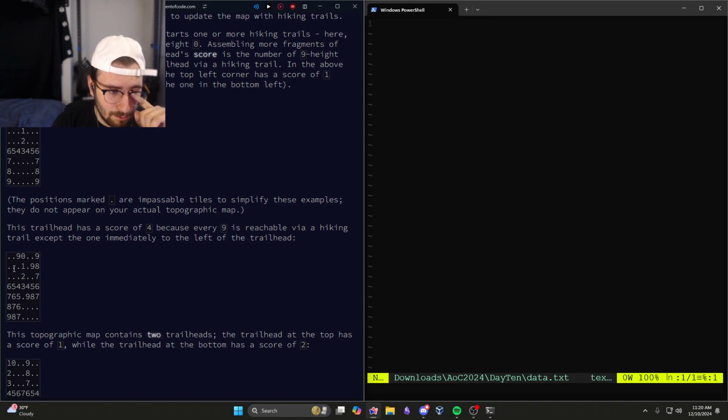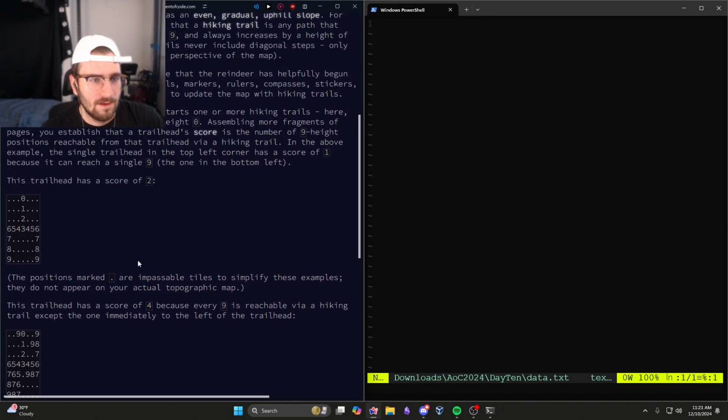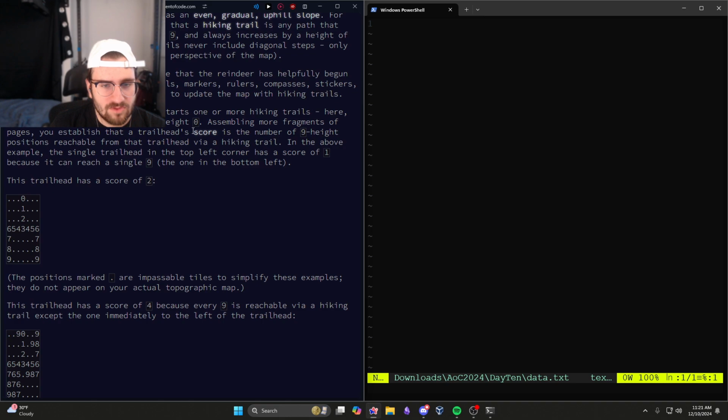Wait. I don't know if I'm picking up what they're putting down here. A score of 4. The score is the number of 9 height positions reachable from that trailhead.